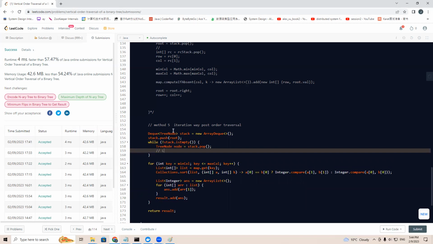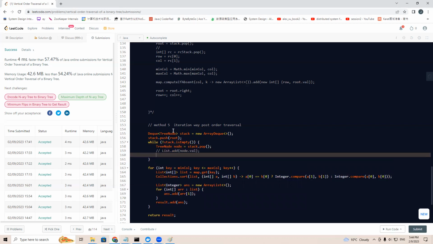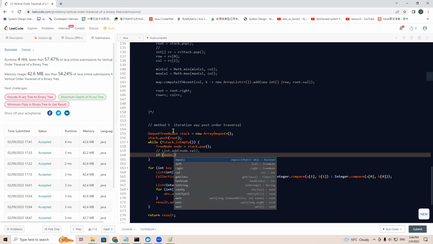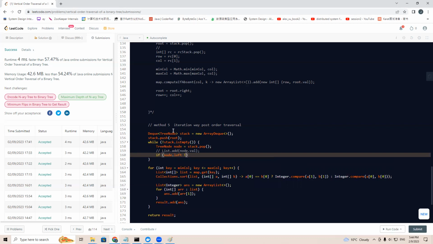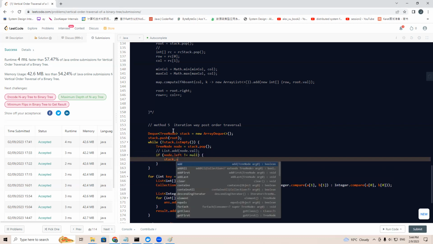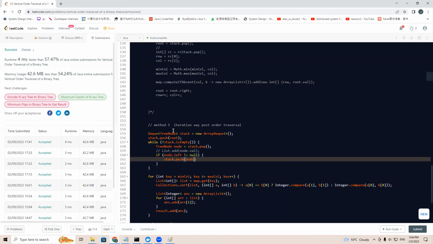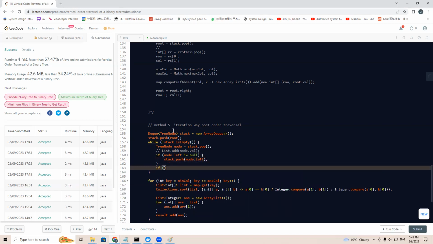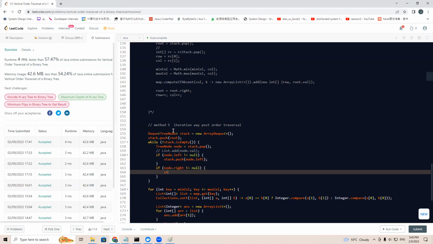For example, we have a list. Add this node dot value, right? Then we have if node dot left does not equal null, stack push node dot left. And if node dot right does not equal null, stack push node dot right.